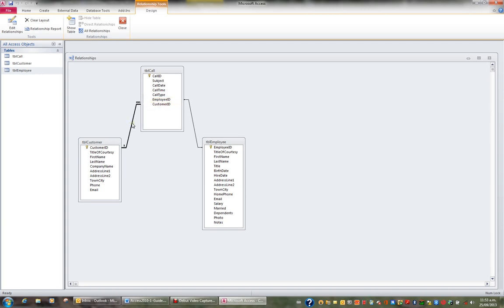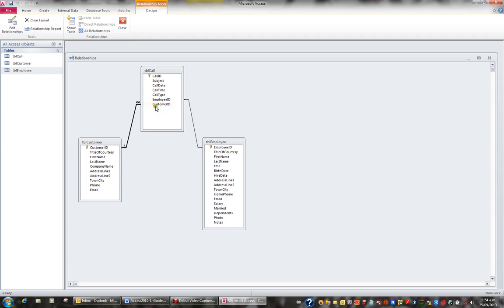By enforcing referential integrity, it means that if I'm filling in a call and it happened on a certain date at a certain time, when I get to the point of saying who the customer was, then the enforced referential integrity will check that that reference has integrity and that that customer exists in this table. And if the customer doesn't exist in the table, the enforced bit means it won't let me put that customer in. So basically, if I receive a call, I need to choose the customer from the customer's table, and if they don't exist, then I have to establish the customer first, and then I can put a call in that was placed by that customer.